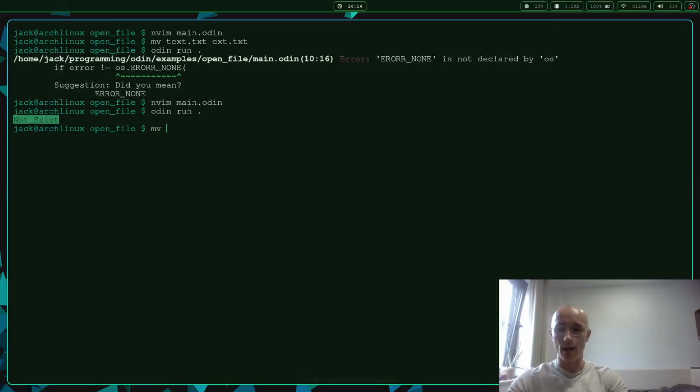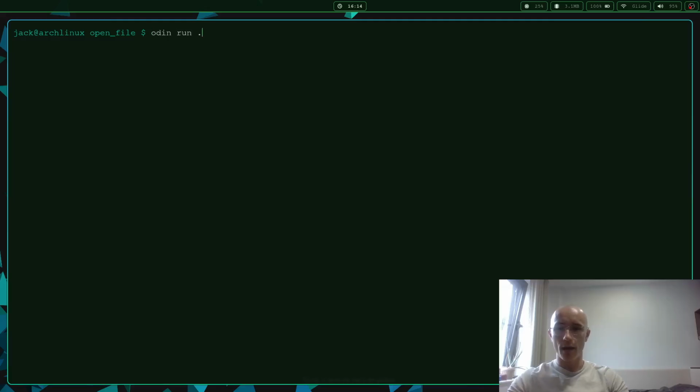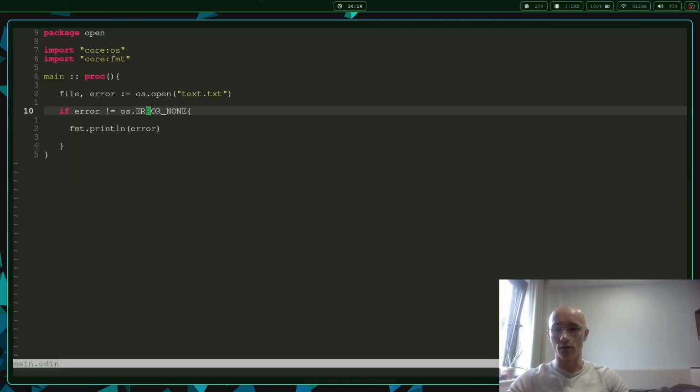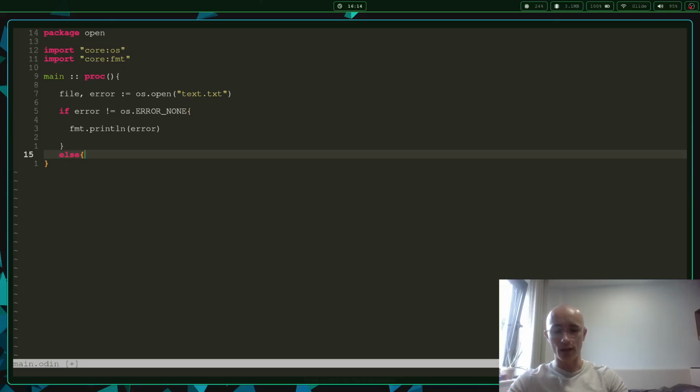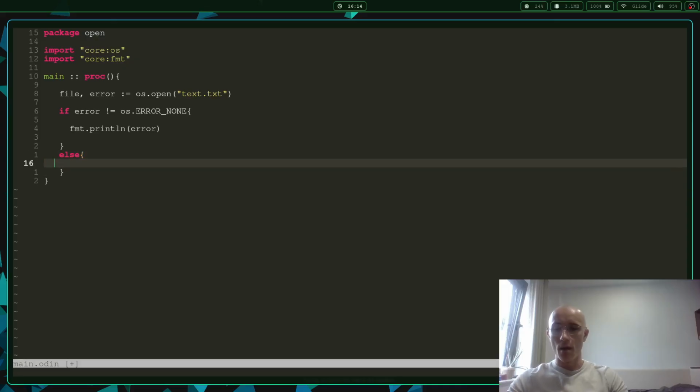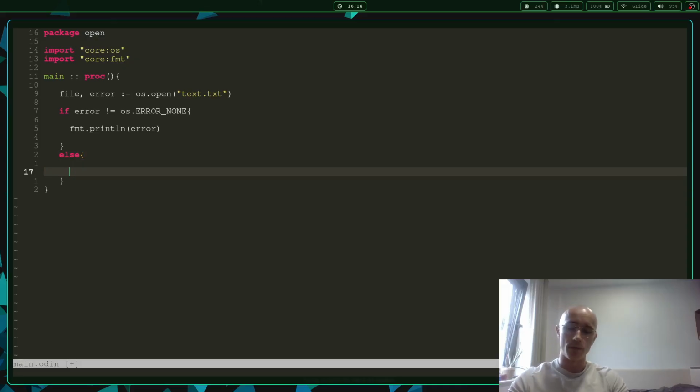So if we do mv now and I take that file and rename it back to text file like that, and then we go back inside of Odin, Neovim, what I'll do is I'll just do a little else if that did actually happen. If there wasn't an error, maybe you would like to inform the user, or maybe inform some type of logger, println, text.txt was opened.